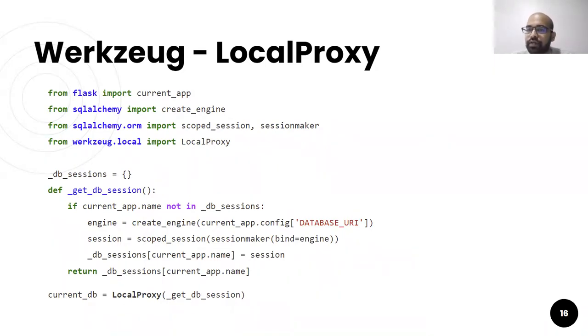The biggest issue when we talk about global variables in Python is as soon as you start doing threading with it, the same variable is used across the threads. So then you have locks and race conditions and all of these kinds of things that come up. But with the local methods that Werkzeug provides, you can actually have a global variable which is only within a thread, within the context of a single thread.